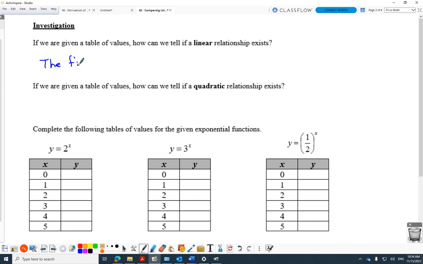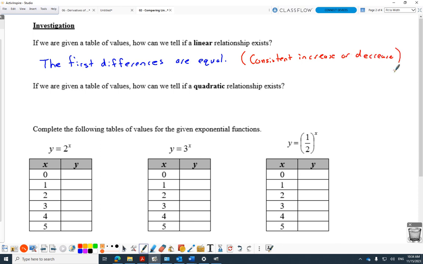What's that? If it's a consistent increase or decrease. Absolutely, that is exactly right. And this is the fancy way I'm going to write it, not to mess you up, but to get ready for other examples, okay? So the first differences are equal, but I'm going to add his sentences to that so you don't get messed up by my fancy words. How did you say it, Nathan? Consistent increase or decrease. That's the ultimate definition of linear.